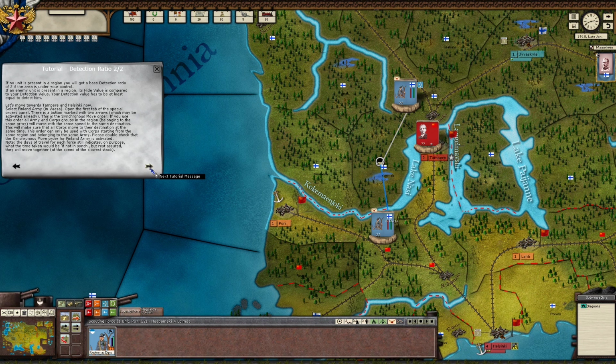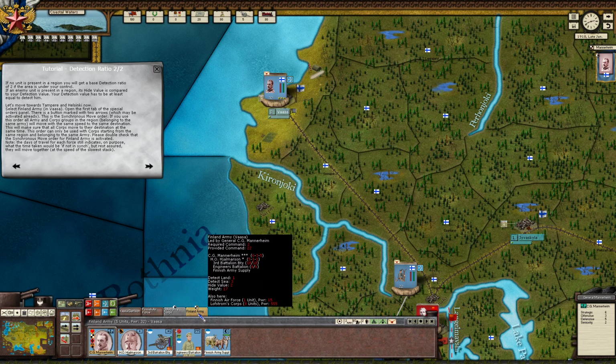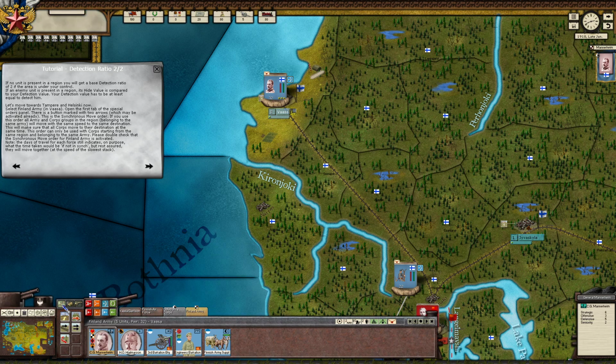Let's move towards Tampere and Helsinki now. Okay, select the Finland army. That's Hugland's column. Okay, there we go, Finland army. Open the first tab of the special orders panel, the button marked with two arrows here, which may already be active or ready.